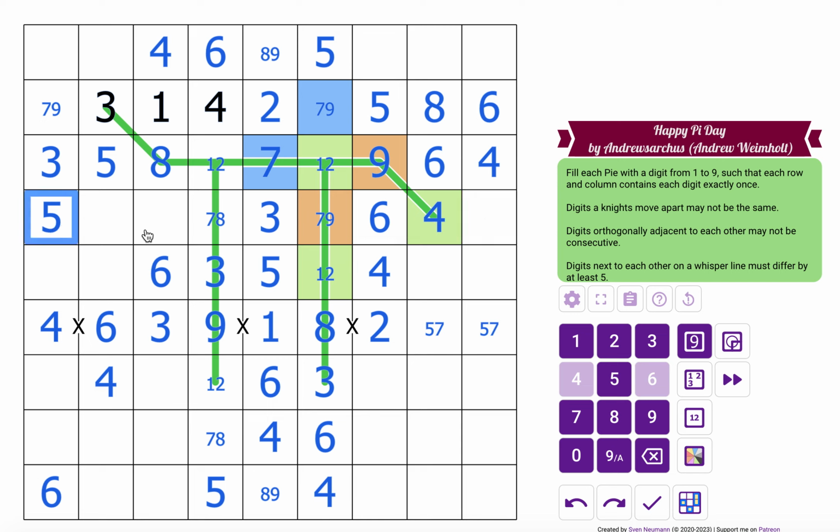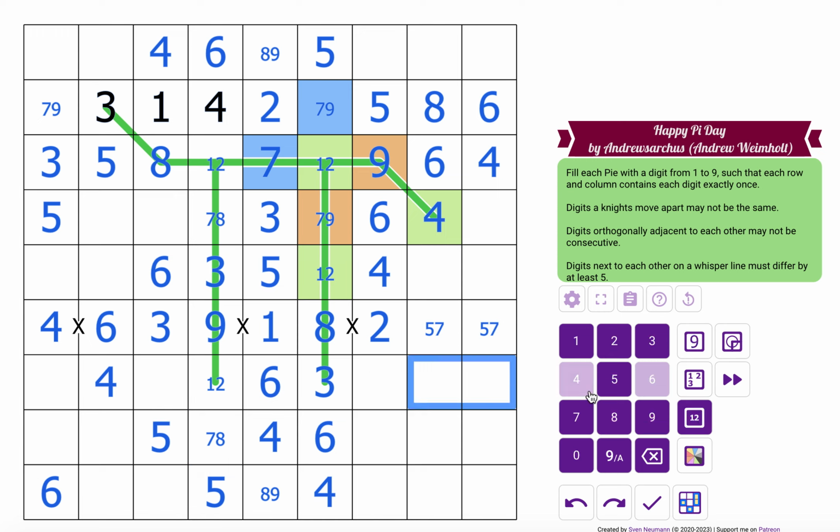goes here. In the column, can't put a 5. A knight's move from this 5, so we get a 5 there. The last 5s in the grid are going to go here, and this 2x2 will resolve later.